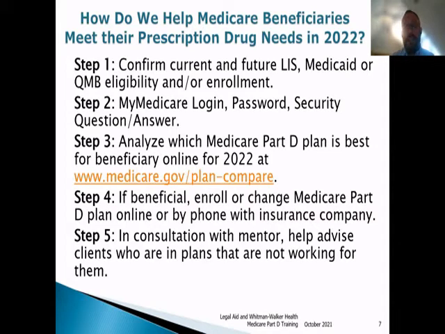They may be taking a new medication. There may be new restrictions in place. So you will want to help them enroll in a better plan to make sure that their costs are as low as they can be for 2022. And then, I talked about steps 4 and 5. You'll be going over a lot of this with your mentor, but making sure people are in the best plan. And if you have difficulty finding what looks like a good plan, talk to your mentor, because there are some other ideas that we have about how to help people in those situations.